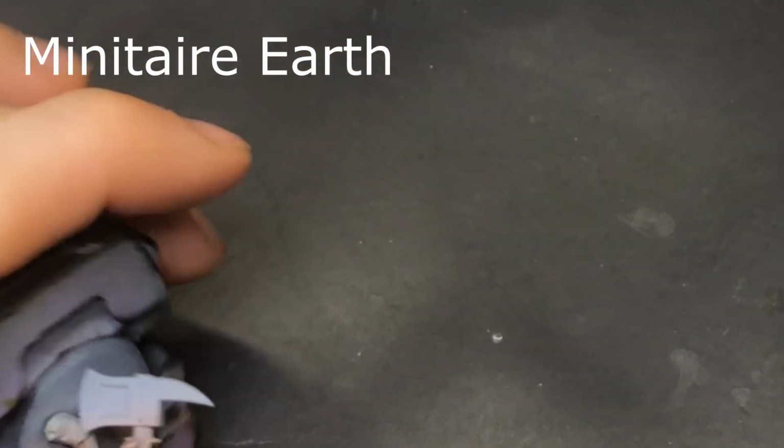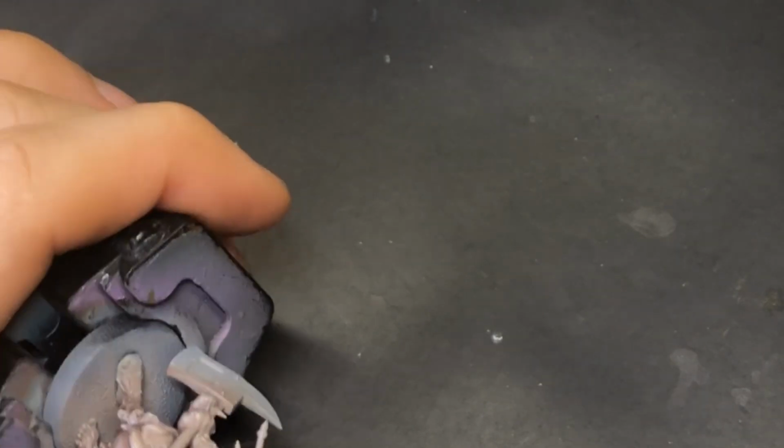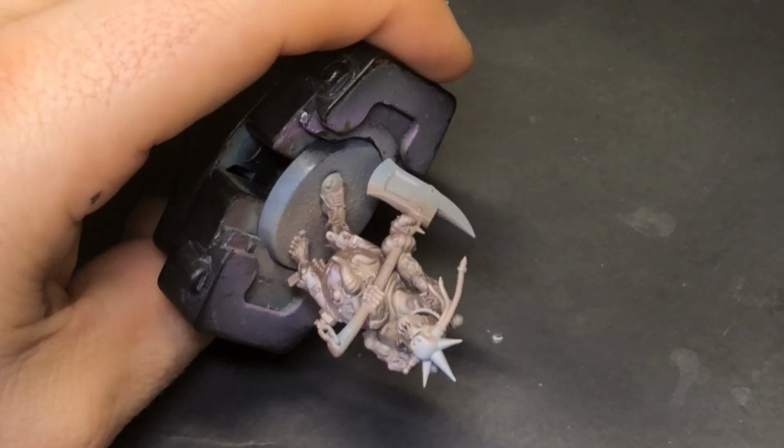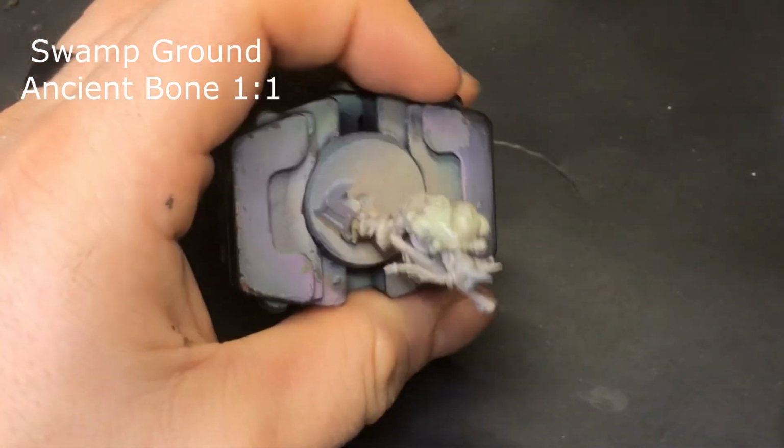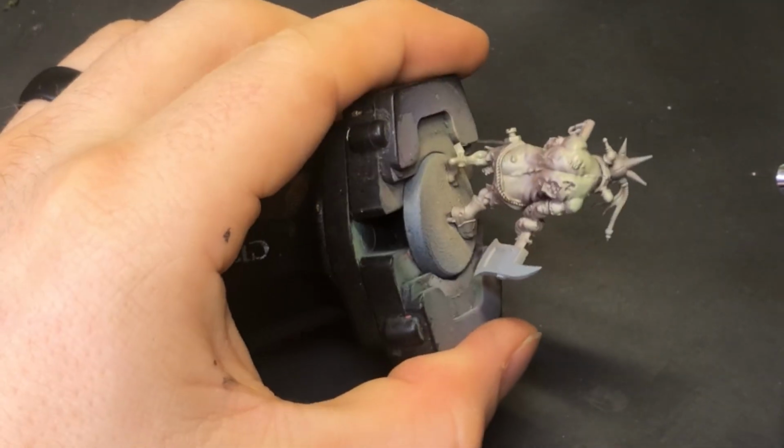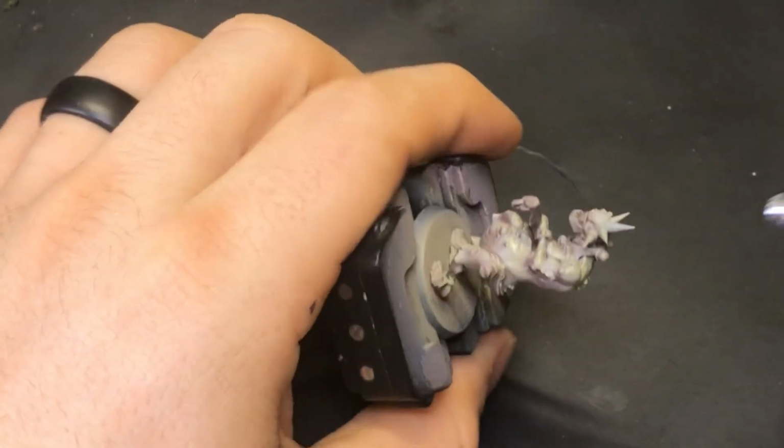Next we'll be using Minitaire Earth. We're going to be coming down from a top down and just hit the highest points. You can be a little loose with this one. Then we'll go ahead and take Swamp Ground and Ancient Bone mixed together, again just hitting the top regions.